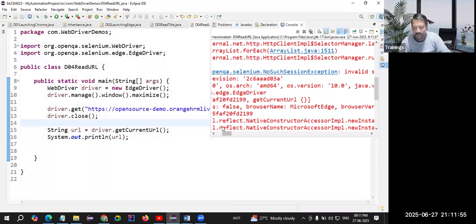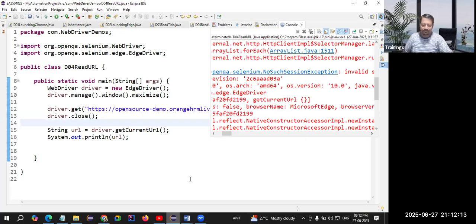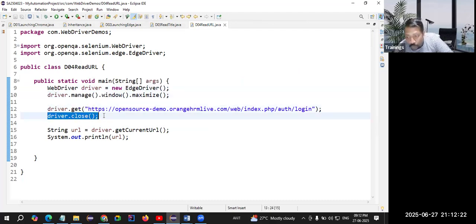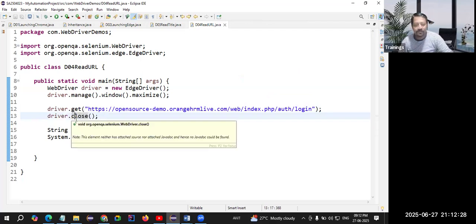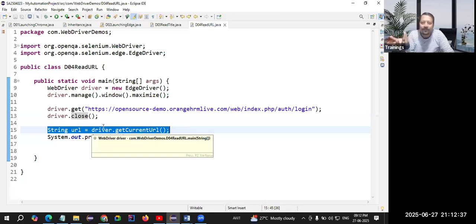Very good exception. My dear friends, what is the mistake she did? See here. I launched the browser, I maximize the window, I launch the URL, and I close the browser. I close the browser and then I'm trying to read the URL or title. Correct? So where is your browser?